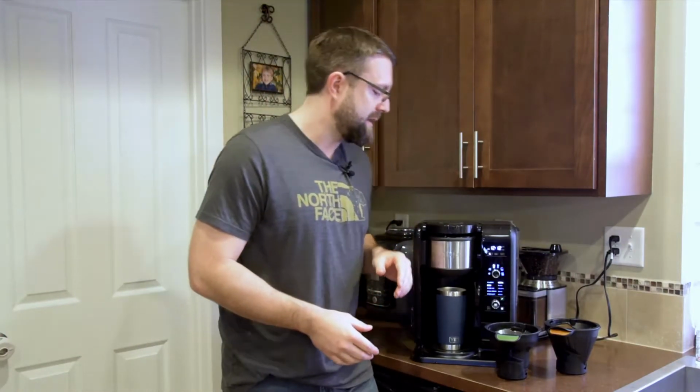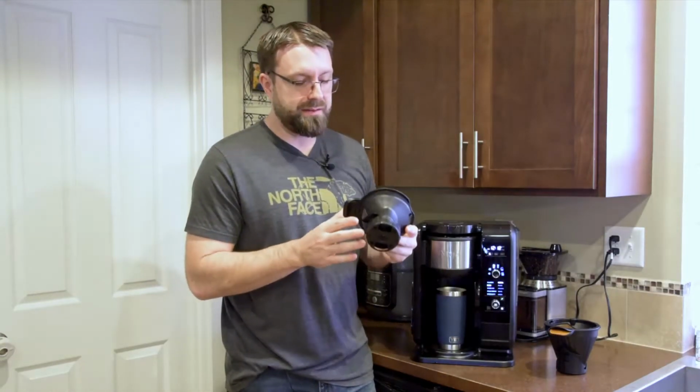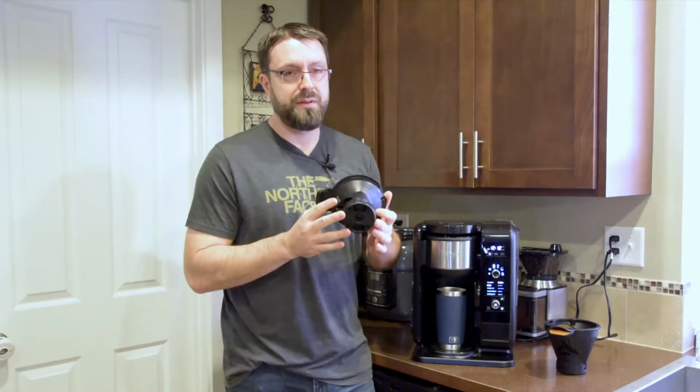Okay, so why is this so good? Well, there's kind of a couple key things on here that make this as good as it is. The first is coming through here on the head. The water doesn't drip down from one source. The water comes down almost like a shower head so that it's evenly absorbed through your coffee grinds or your tea. But what these baskets do is these baskets actually are spring loaded with a little plunger.